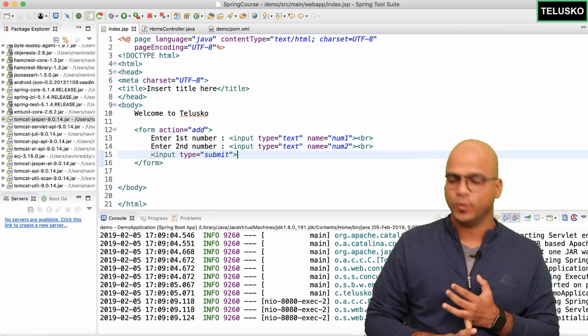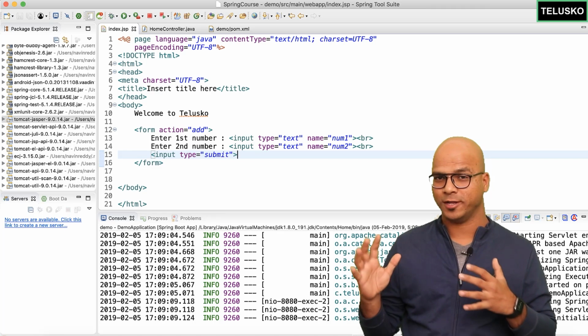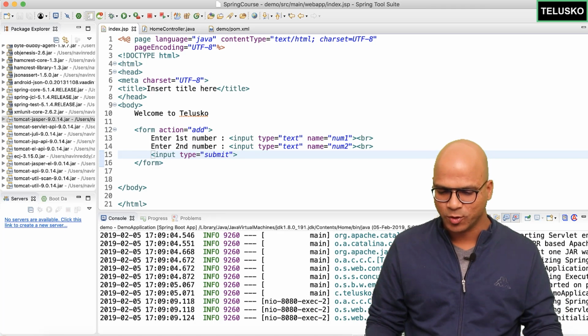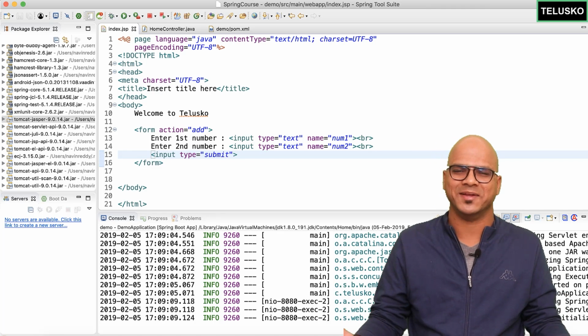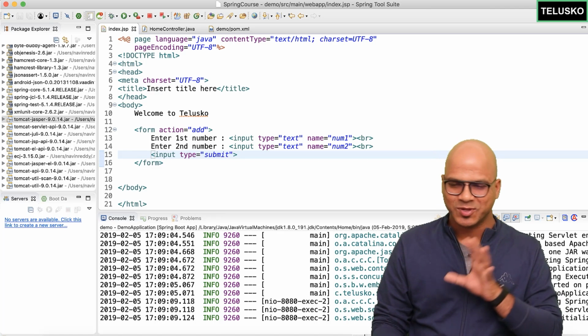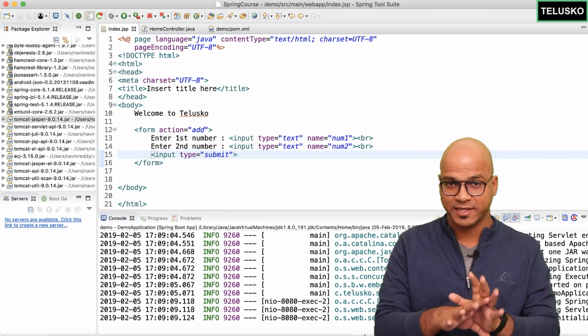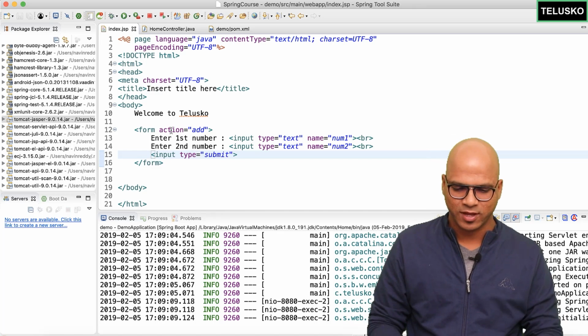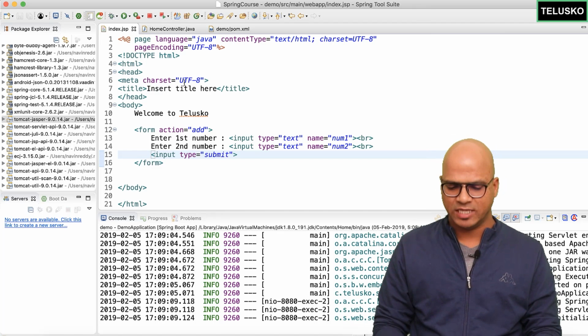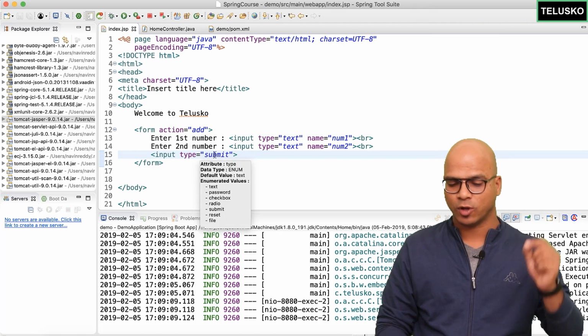So we got our 2 input text fields for num1, num2, and we also got a button. Everything is done. Yes, we don't have a perfect UI here, but it doesn't matter, right? We are learning Spring, so UI doesn't matter at this point. Yes, it matters when you give it to your client. As of now, it should work. Now once you got that page, of course when you click on this submit button, it will call add.